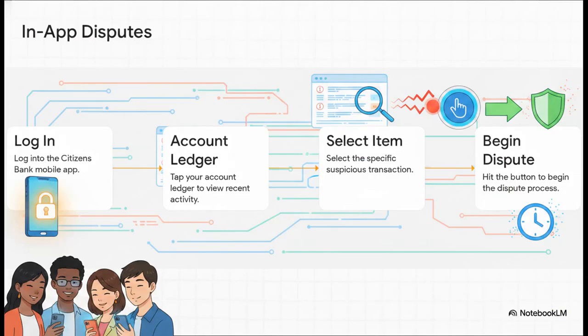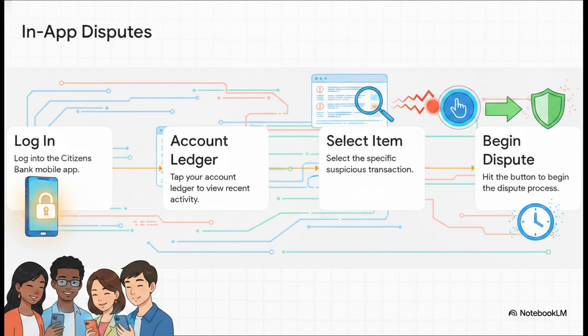Now that your evidence is completely organized, it's time for the confrontation phase. It's time to officially initiate the dispute. And remember, the representatives on the other side, they are there to help you. So being clear, polite, and prepared really does go a long way. If you're dealing with a debit transaction, the absolute fastest route to a resolution is filing a claim right from your smartphone. It's so easy.